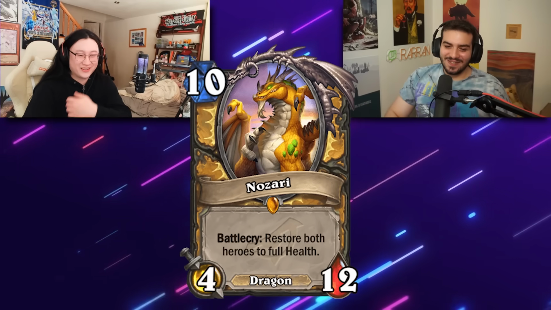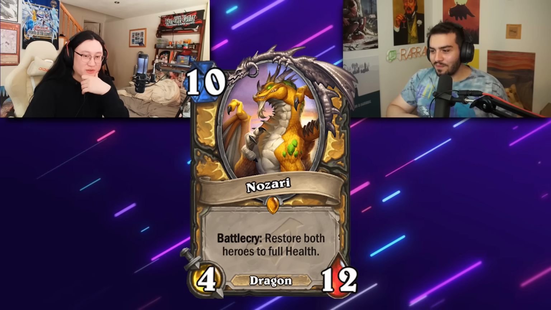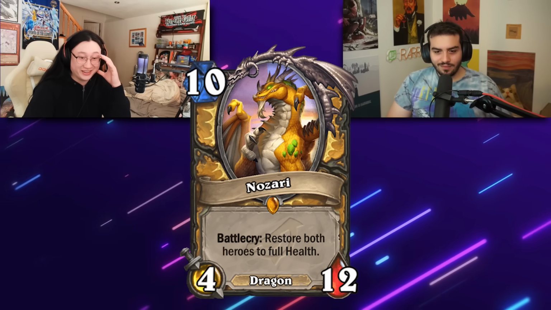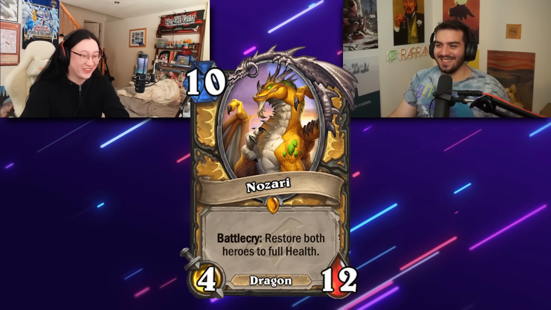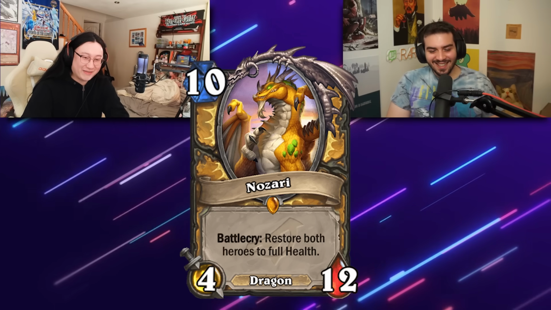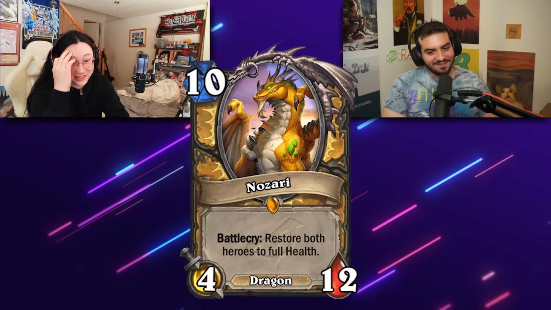What about this one? Nozari. Battlecry, restore both heroes to full health. Oh my god. We really are descending into basically custom card territory. Holy. This does look like a Paladin card. Jesus Christ. It's 10 mana, heal good. There's no way this is good.